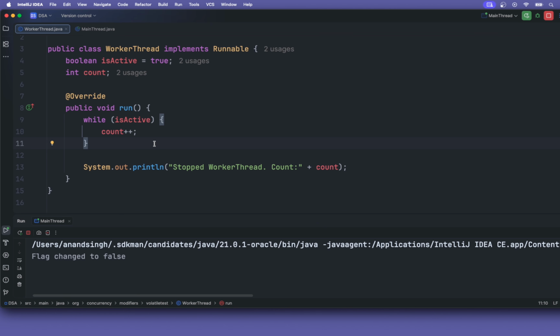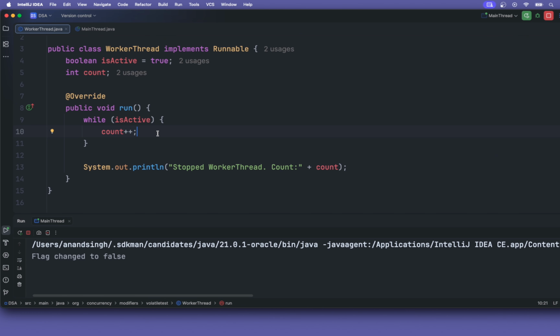But here the question comes: why is the count not reaching its max? What is happening is that because the while loop keeps running and never stops, the integer gets pushed past its maximum capacity. When that happens, it overflows, instantly resetting to the lowest negative number and counting from there.